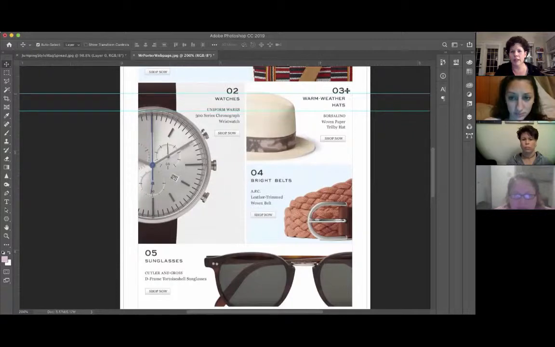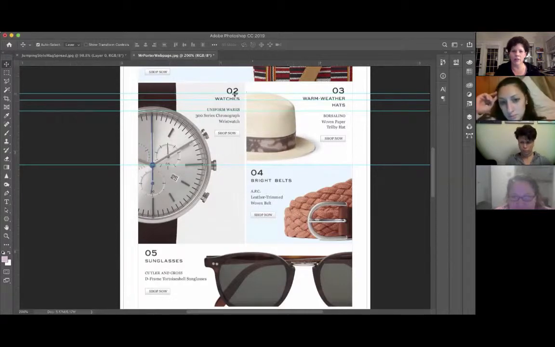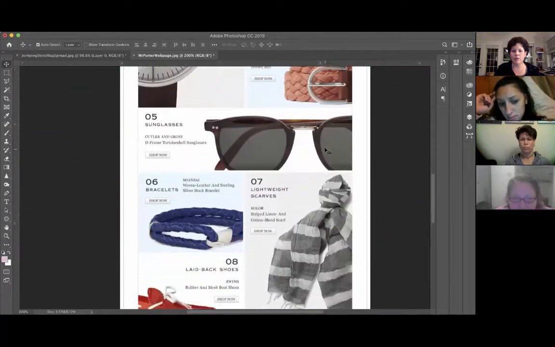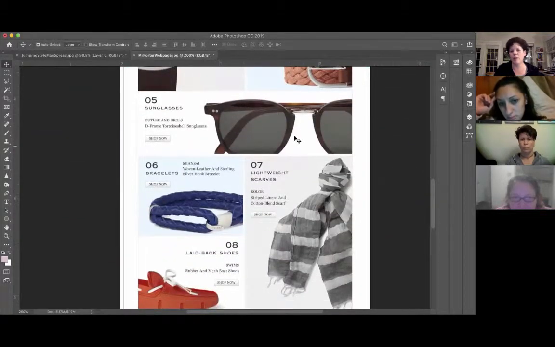These numbers are aligned. That's aligned. So this is very planned. The middle of this and that hand, boom. This white space is aligned. This actually brings your eye around to the two. I mean, everything is pointing to shop now. Shop now. That's a humongous pointing device right there.